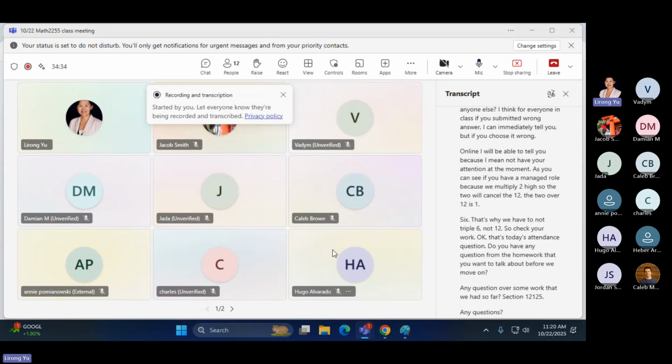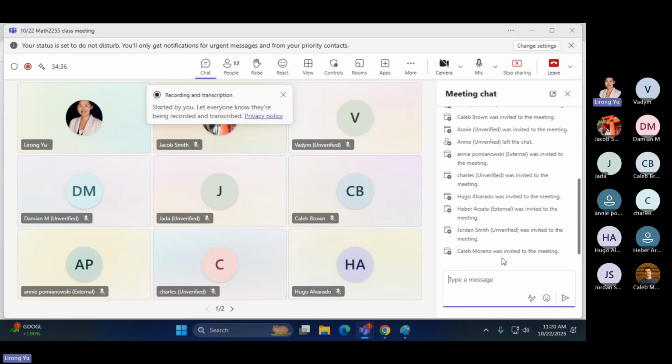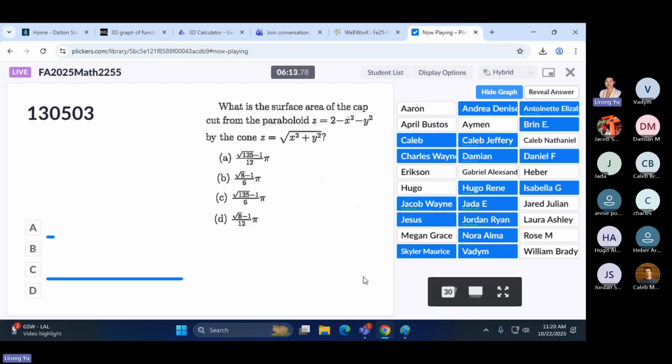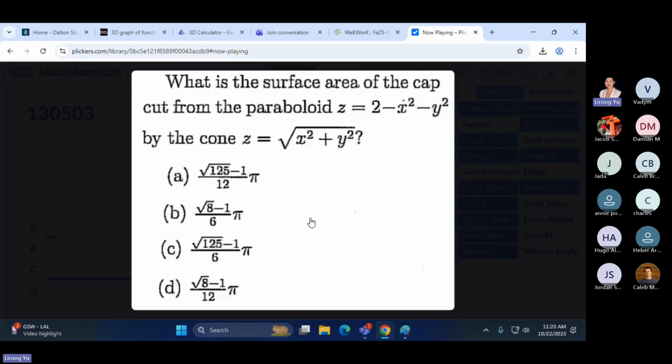If you are online and have any question, you can type it in the chat, or you can turn on the speaker and speak, even if you're not in the classroom. You can speak and ask questions. Any homework questions? So we're okay so far. Okay, so I'll keep it open there. Yesterday was long the whole time.